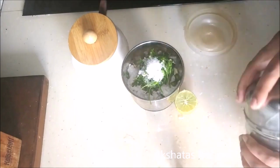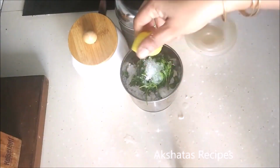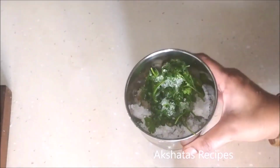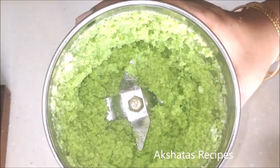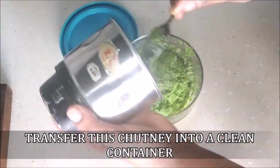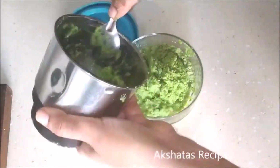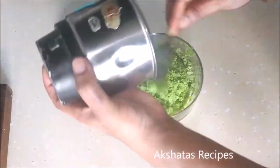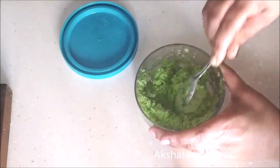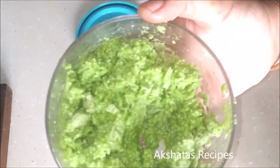So I'm just going to add all the ingredients, squeeze the lime. And then I'm just going to add about 2 to 3 tablespoons of water, and I'm going to grind this to a paste, and our chutney is ready. So I'm just going to transfer this to a nice airtight glass container. And I store it in the refrigerator in the chiller section for about 2 to 3 days. Do not store this fresh coconut chutney for more than 2 to 3 days, because coconut is perishable, doesn't have a very long shelf life. So try to use the chutney within about 2 to 3 days.